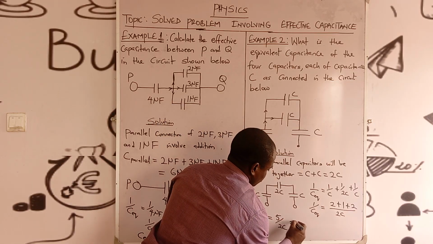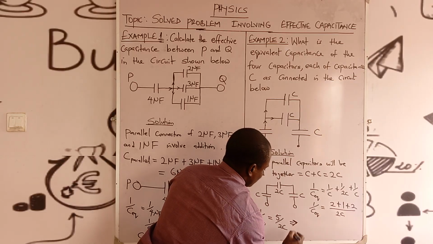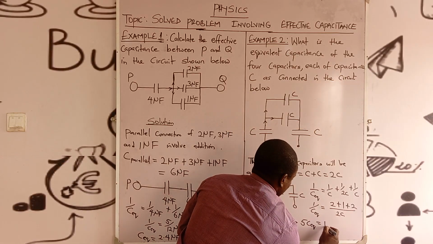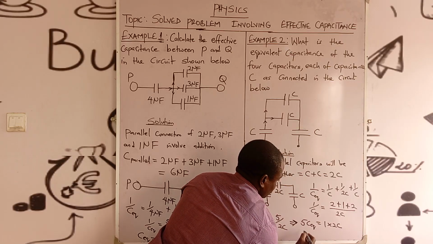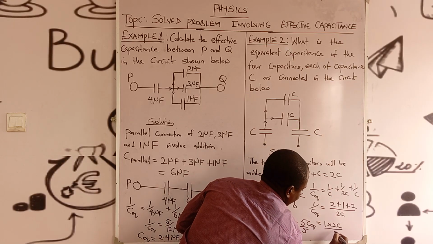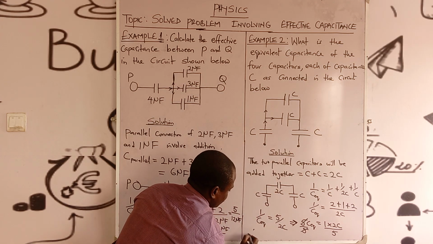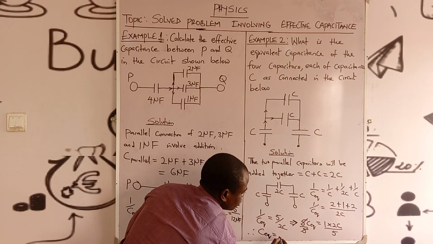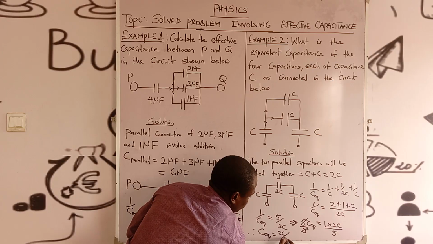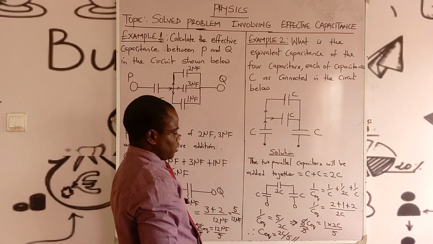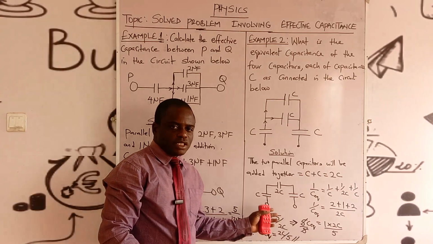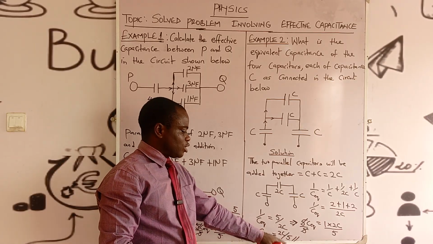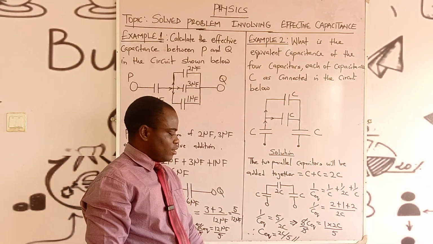Cross multiply. Don't stop there, because we only have 1 over C equivalent. We're having 5 C equivalent equals 1 times 2C. Okay, divide both sides by 5. 5 cancels 5. Therefore, our C equivalent equals 2C over 5. So this JAMB question comes out in external exams. Please take note. Our C equivalent, or equivalent capacitance, equals 2C over 5. Okay?